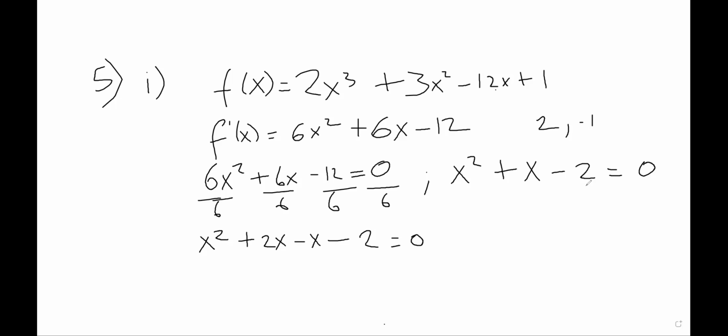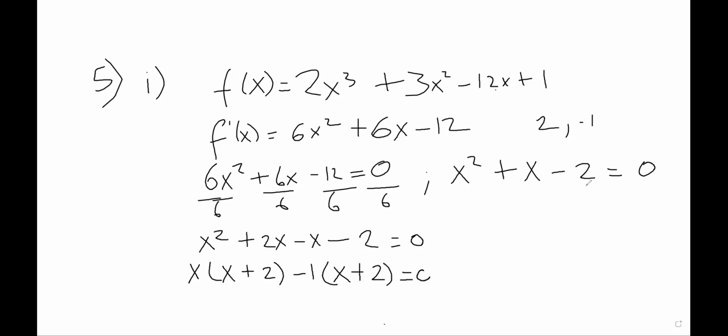I would say, all right, what's similar between these two, x squared and positive 2x? You realize that the similarity between those is x. So we'll put x outside. I would say x, we divide through by x, gives us back x, divide through by x again, gives us back 2. And we can put minus 1 here, as we're factoring out the similarities between these two values. And we have x plus 2 divided through by negative 1 gives us back x, divided through by negative 1 again, gives us back positive 2.